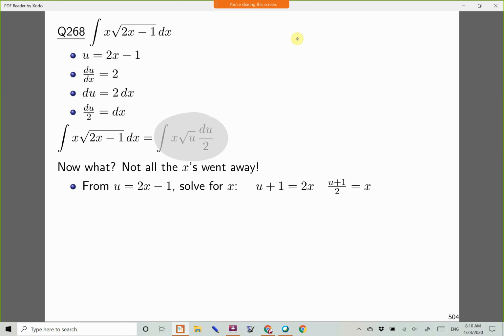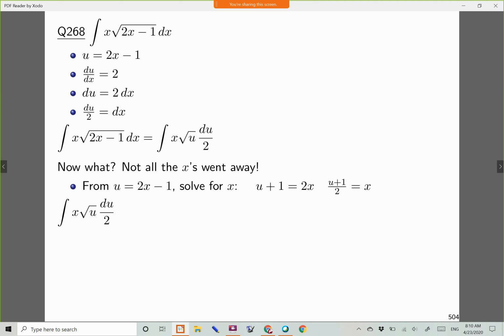So we'll take this copy of the problem that we have so far, and where there was this x, we were hoping there wasn't an x because the problem would have been so much nicer. It's going to be more tedious because there is this x, but we can deal with it. I think the point is that we can replace the x that appears right here with this fraction u plus 1 over 2 instead.